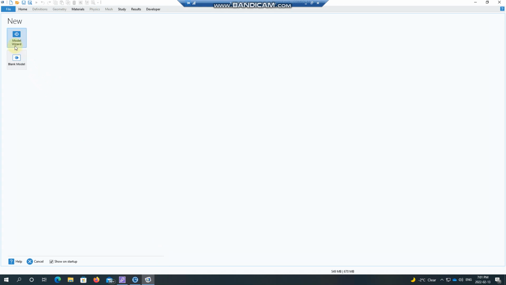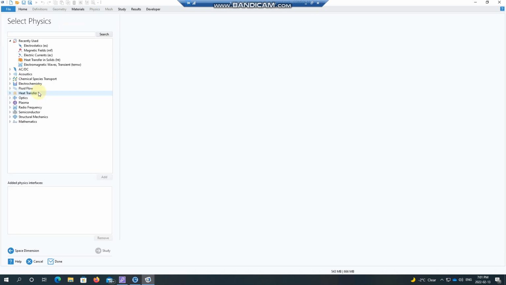You should first select model wizard. Then when you open it, you have 3D, 2D axisymmetric, 2D, 1D axisymmetric, and more. So here, as I mentioned, we need 2D axisymmetric. I click on it. Then we should go to AC/DC.